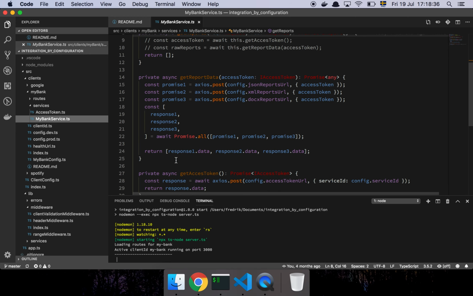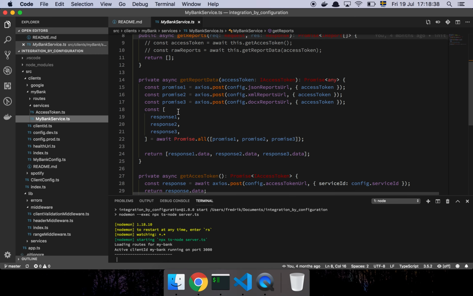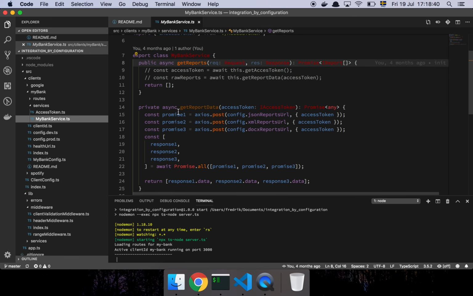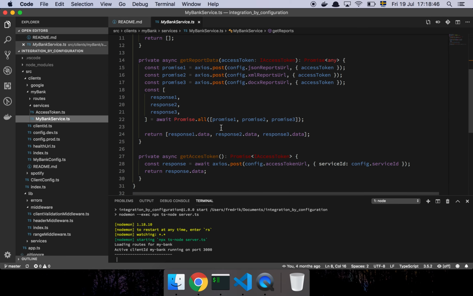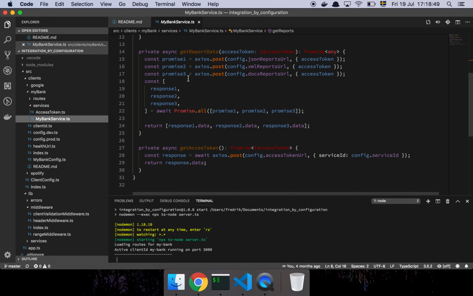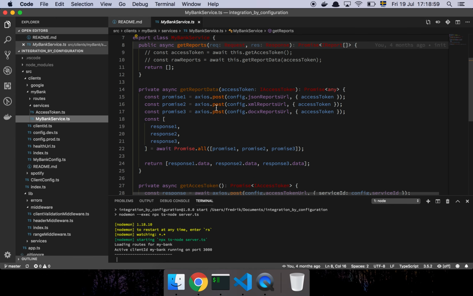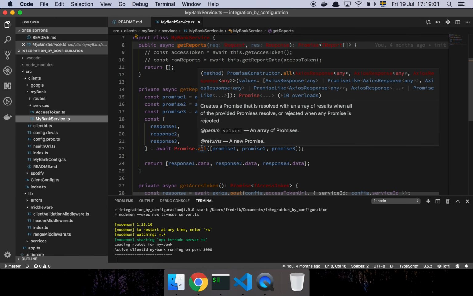all. And basically this is where the configuration becomes very useful, where you can go and post to all of these different endpoints with the access token that we have been given, and then we can just resolve all those promises and return them. And then we have this little function here that goes and gets the access token. This is just dummy as an example now, but I hope you get the drift, that we have now created a service that can solve this problem of getting the reports.